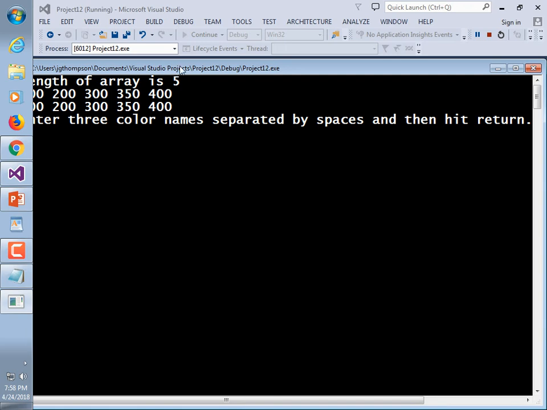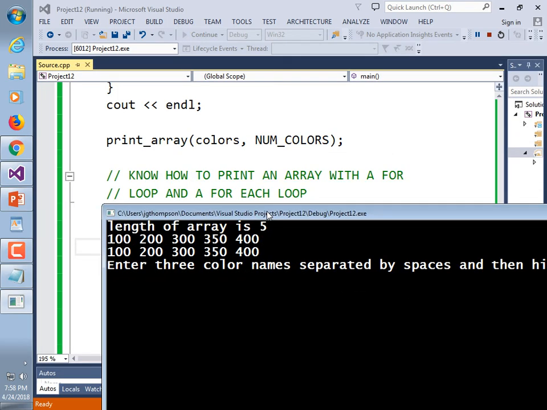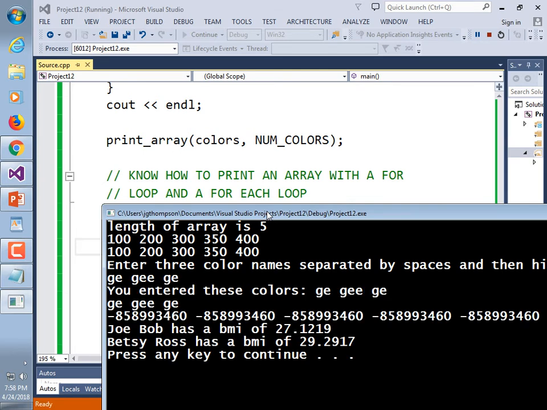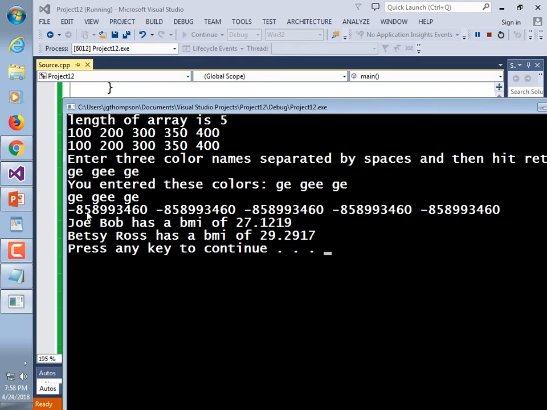So when I run it, enter 3 colors, okay, and so on. Check out what it printed. Garbage. Uninitialized variables. Like I said, since it was compiled in debug mode, the compiler went ahead and put some specific values in there that, as you become more experienced, every time you see that number, you go, oh man, I used some uninitialized memory.